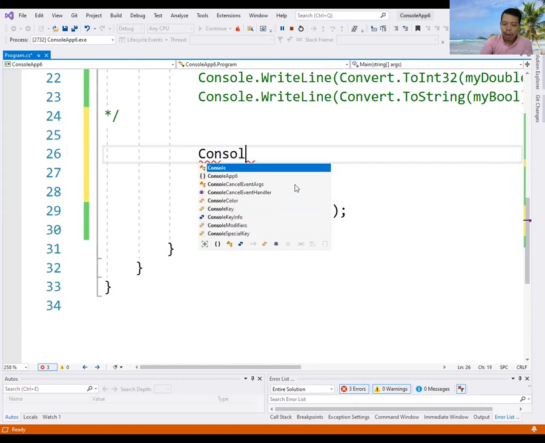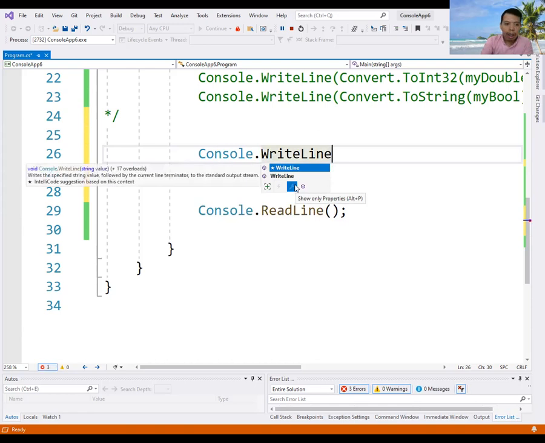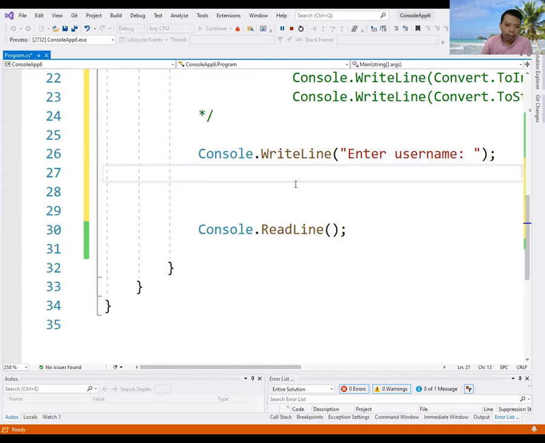So we have here Console.WriteLine, and then a statement "Enter username". Do not forget the terminator of the statement. This particular statement will prompt the user to type the username and press enter.